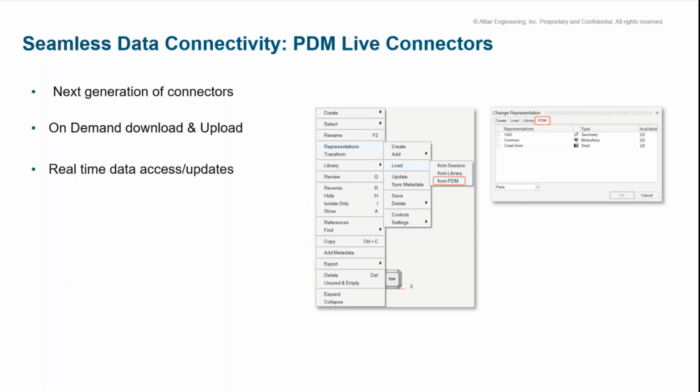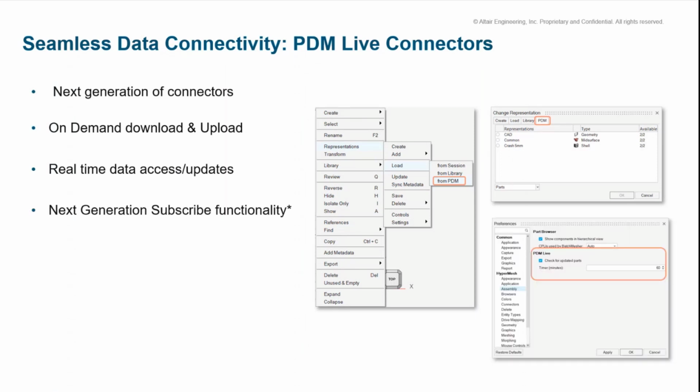And it also allows you to work with the latest and greatest all the time, so you always synchronize with your system. I just mentioned Subscribe. Next generation Subscribe functionality actually works automatically on the imported BOM, and it keeps on querying if the particular part that is in the BOM in your HyperMesh session is updated or not, and it can inform you if the revision of that particular part is changed.